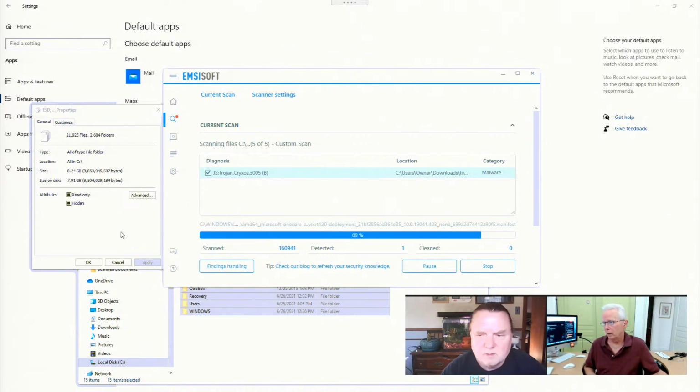Right. And Z-Man just asked if you re-register DLL files for Windows Defender. We have not done that. No, we had not tried that, but we do have a link for resetting Windows Defender.